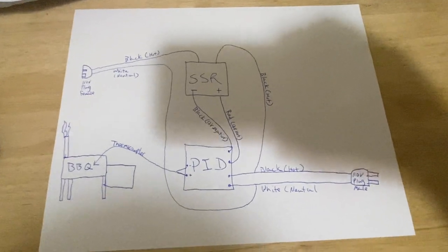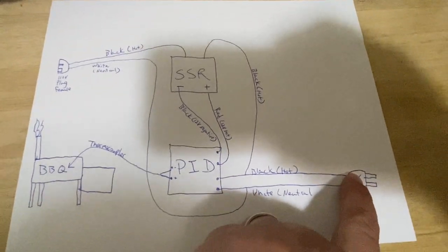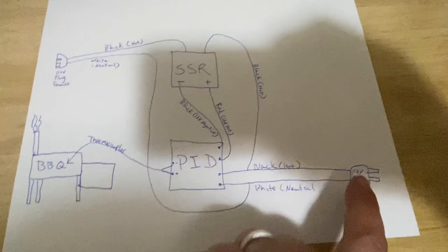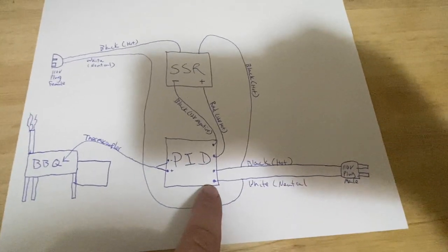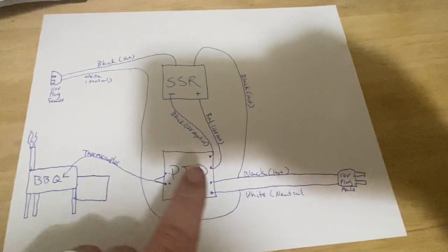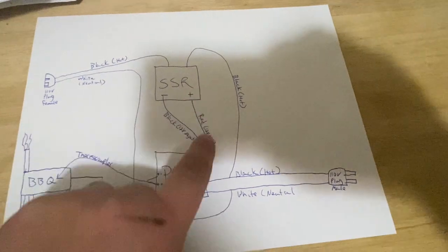This is how I wired it up. I've got my PID right here. I've got my 110 volt plug that goes into the wall. You're going to send your hot and your white, which would be your neutral, over here. That's going to plug into the PID. Then you're going to have red, which is 12 volt.